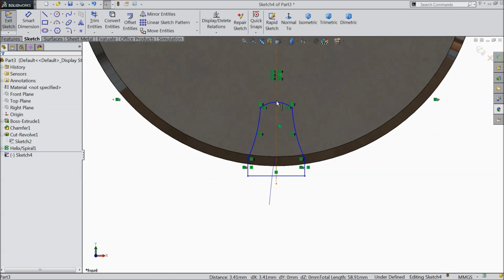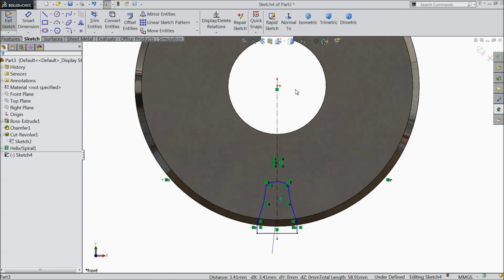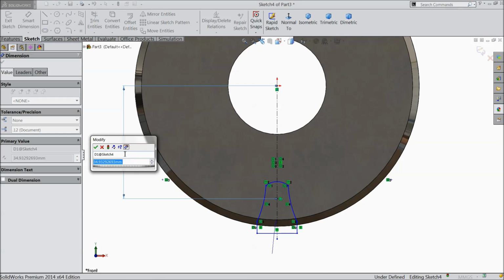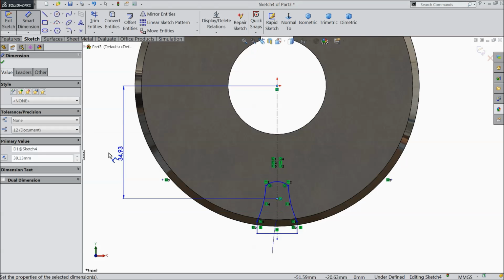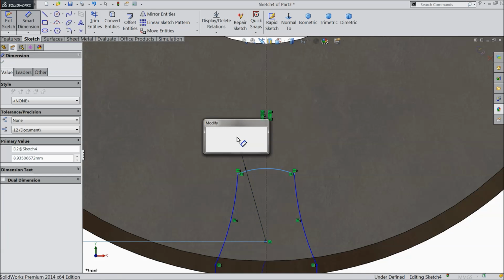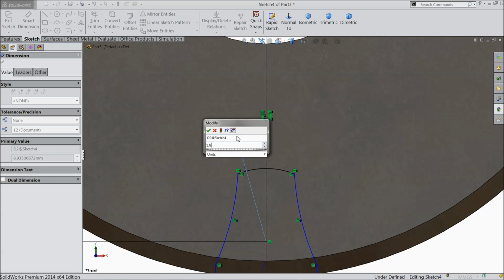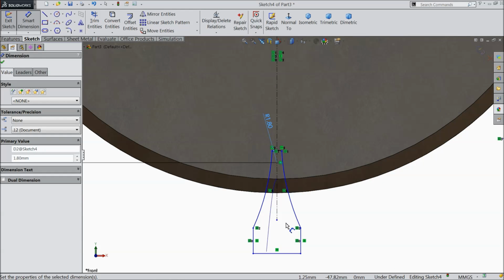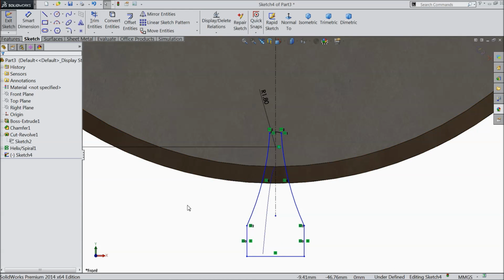Okay. Now it's time to define the dimensions. From the center point to the center of the arc, 39.13 mm. Keep the radius 1.8 mm. See here. Okay.